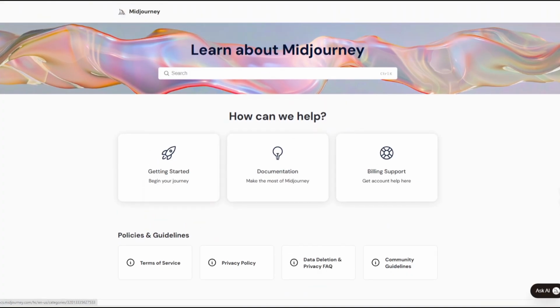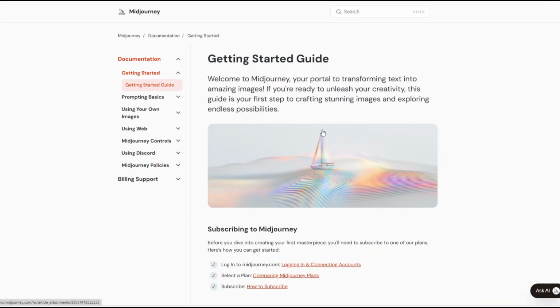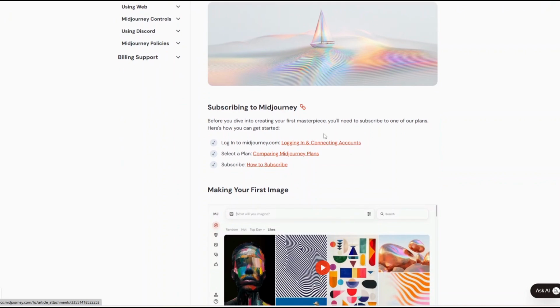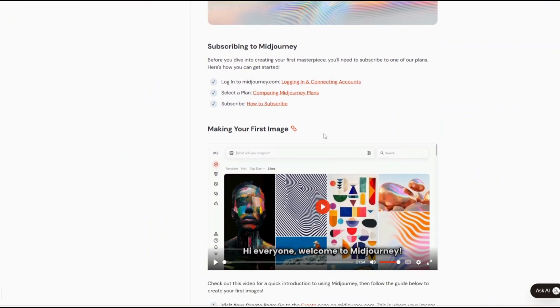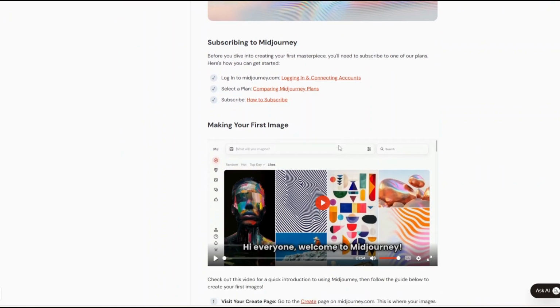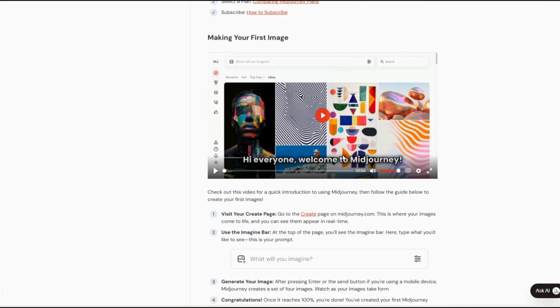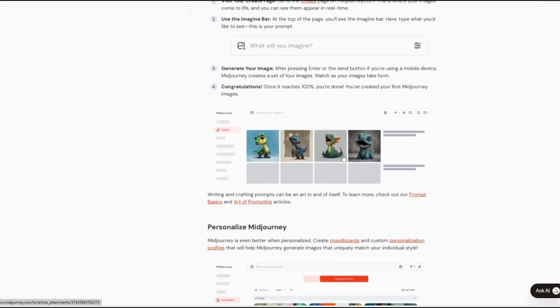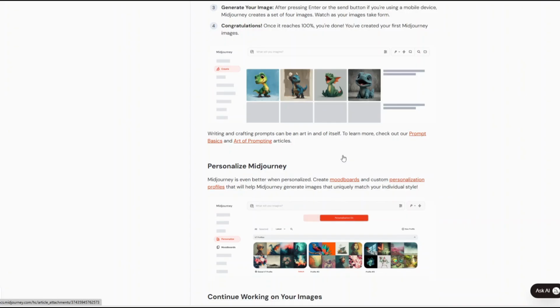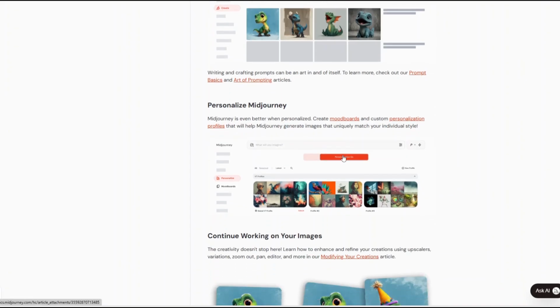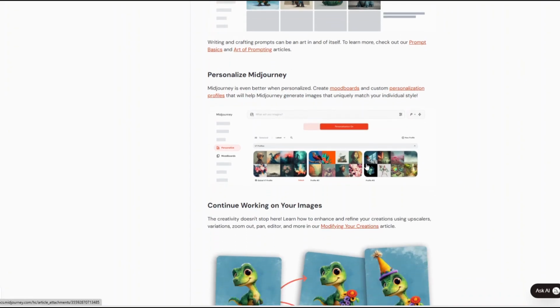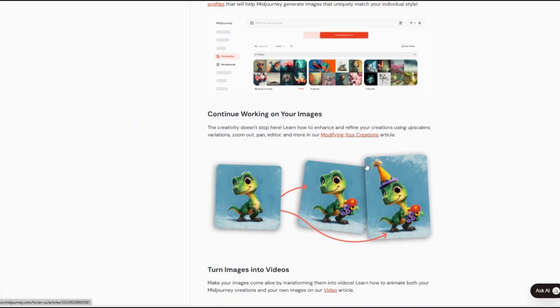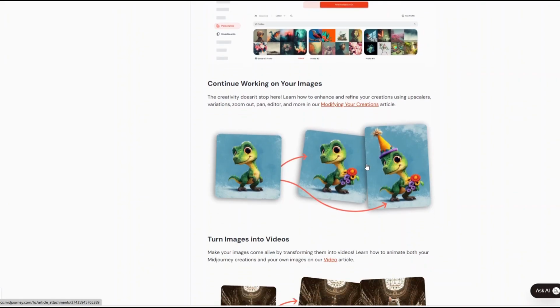Let's get started. Midjourney first burst onto the scene in 2022 and quickly set itself apart with its artistic, dreamlike, and often surreal style. Unlike many other AI tools that focused on realism, Midjourney carved out its identity by leaning heavily into creativity and artistry. It became especially popular among designers, digital artists, and marketers looking for visually striking pieces.